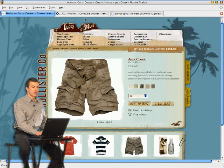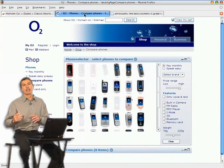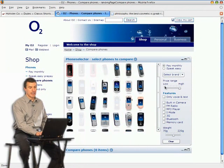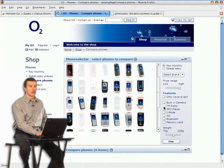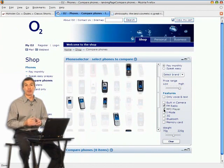The next site I want to show is O2, a great example of a more natural shopping experience — not going from page to page to find the phone I want. Instead, in a single page, I can say I just want lower-priced phones. Or if I want higher-priced phones, but only those with FM radio and an MP3 player, I quickly get to the product that fits my needs and I'm more likely to purchase.